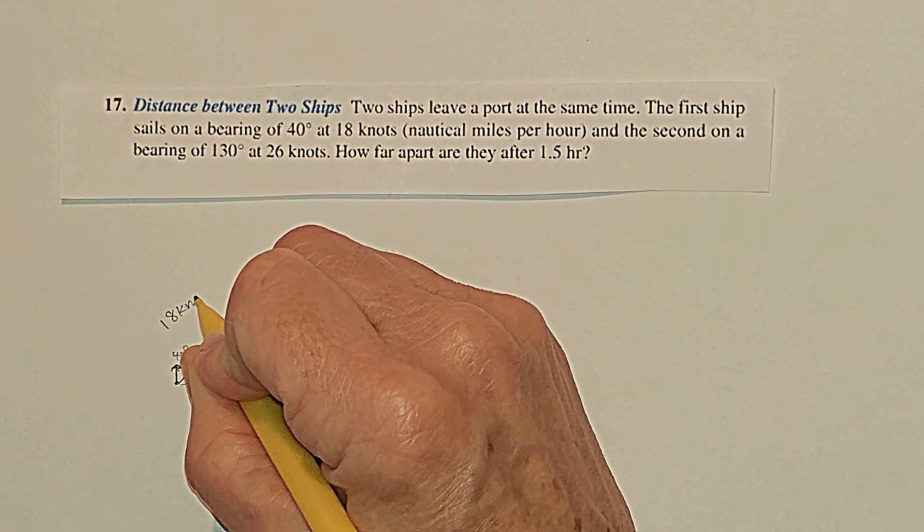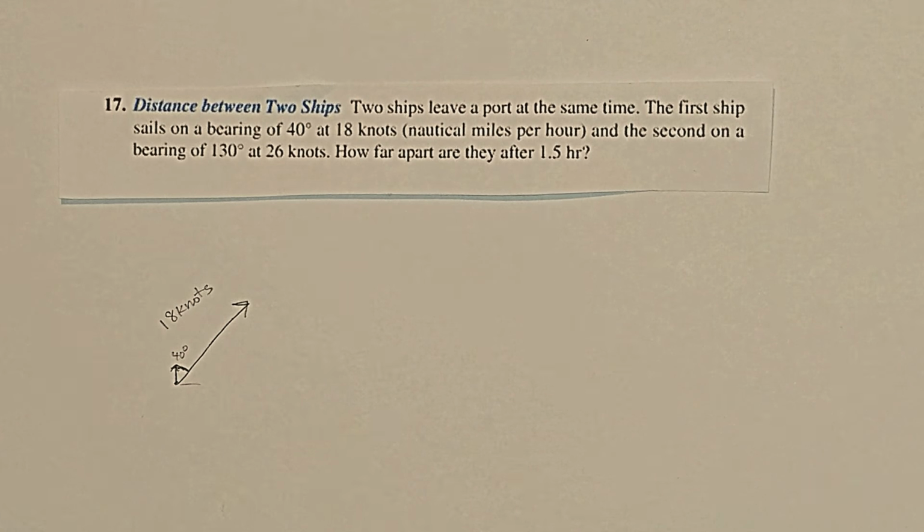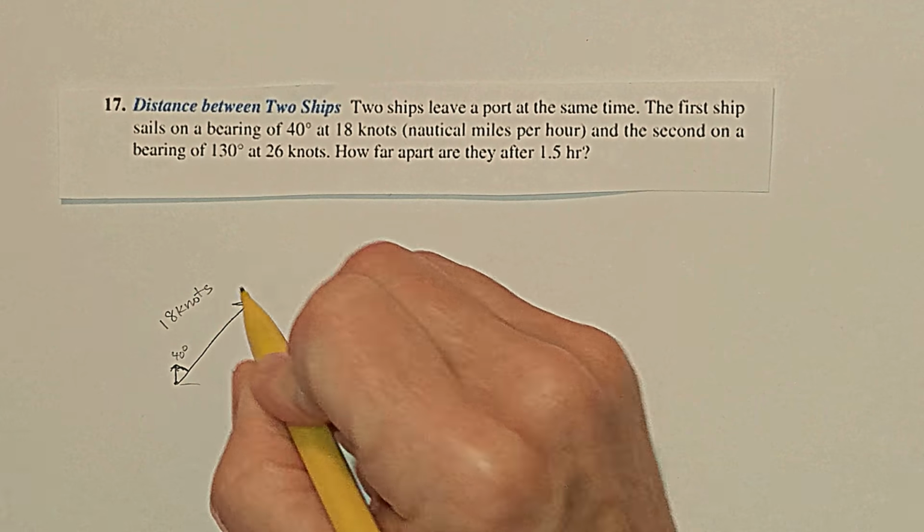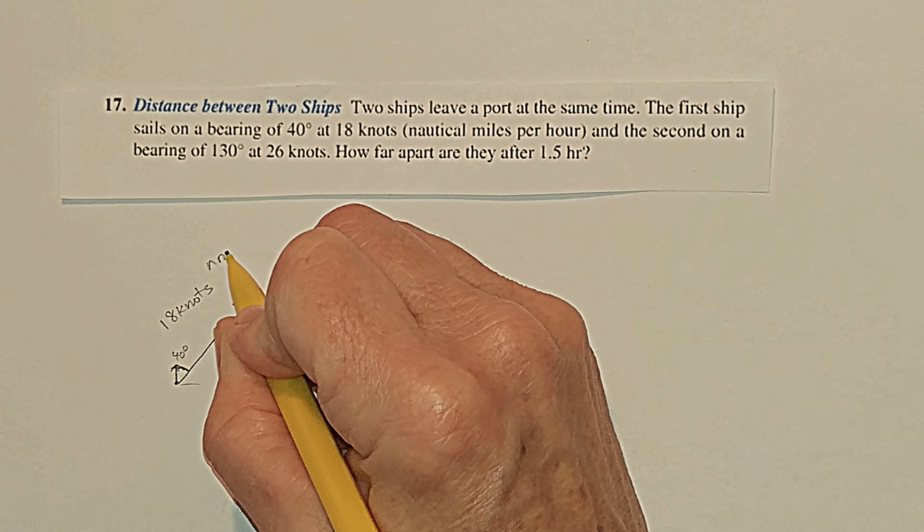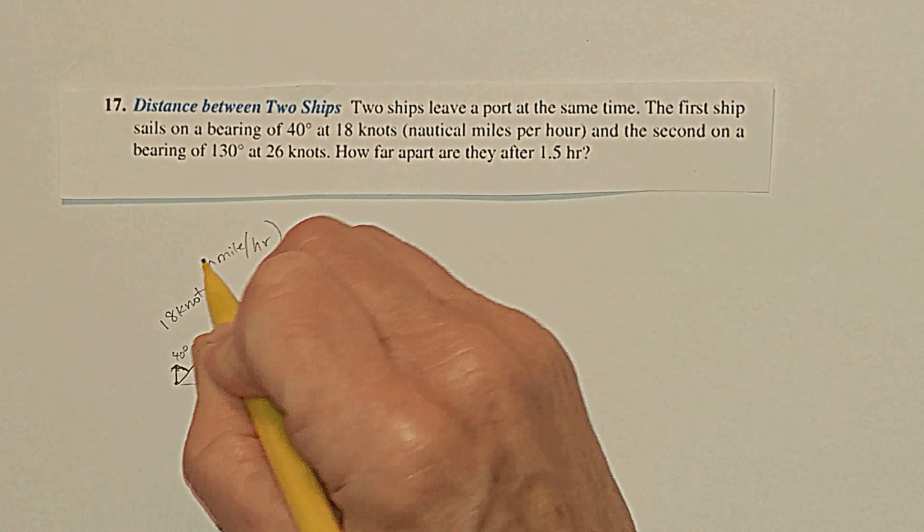Now 18 knots, a knot refers to a nautical mile. And in general, 1 nautical mile is equal to 1.152 statute miles, or what we know as just regular miles. So that's what that means. You don't need this conversion. I just wanted you to know what nautical mile means. Okay, and then it says the other ship, knots is not a nautical mile. It's nautical miles per hour. So this is its rate. That's what this unit is.